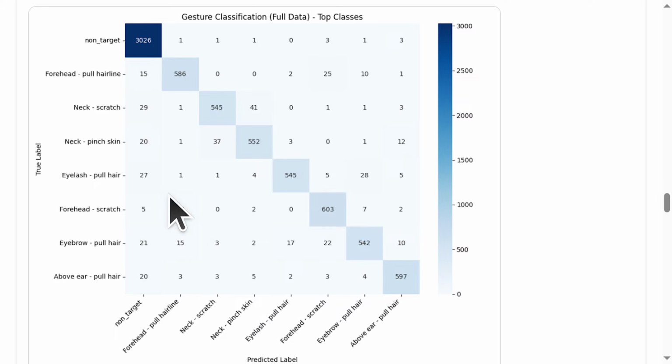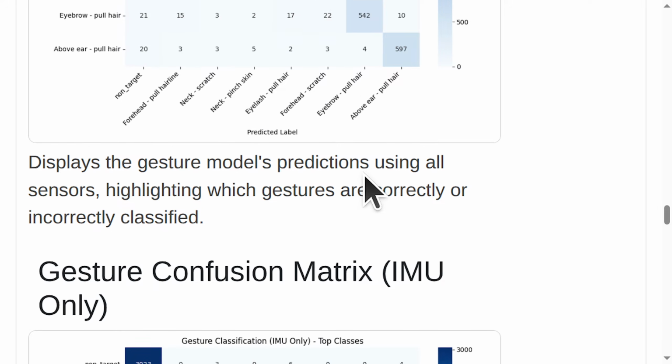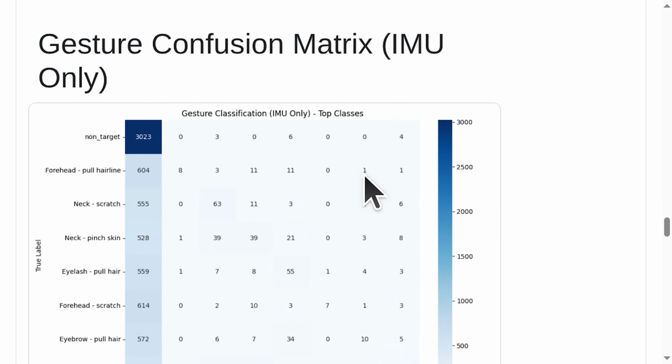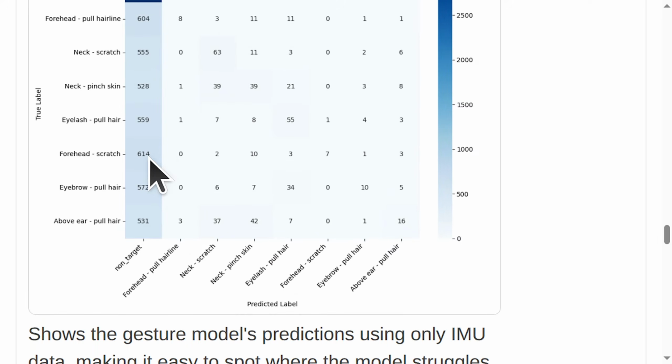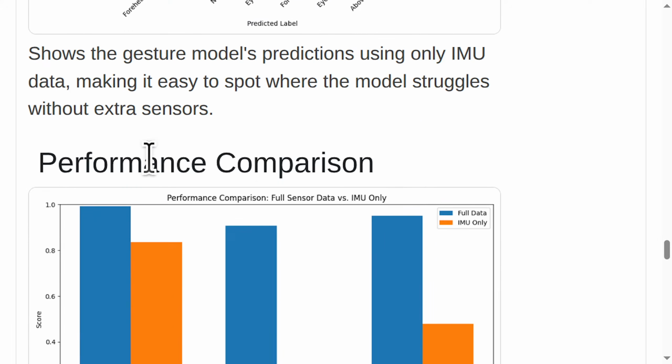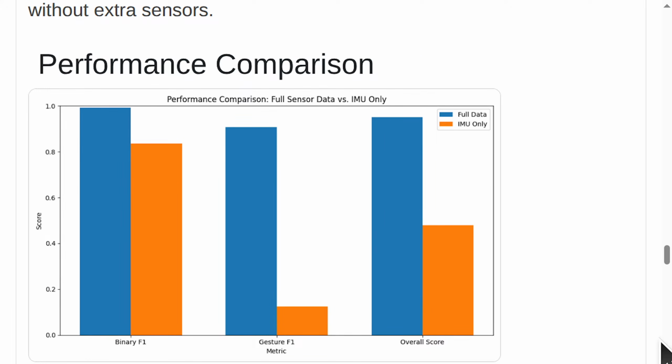The scores dropped a lot. The gesture model's F1 score fell all the way to a 0.68. It went from an A student to a C- student who might need summer school. You can see it in the confusion matrices, which are basically the model's report card. With only motion data, it started confusing gestures like hand in hair with rubbing face. To a motion sensor, those can look pretty similar, but the TOF and thermopile sensors provide that crucial context. The hand is very close to the head and it's warm there. That extra data is the key. So without all the sensors, the wristband is just guessing, like I do on trivia night.